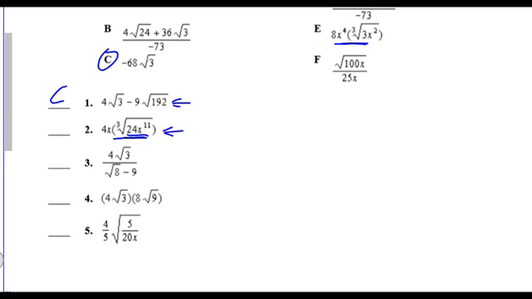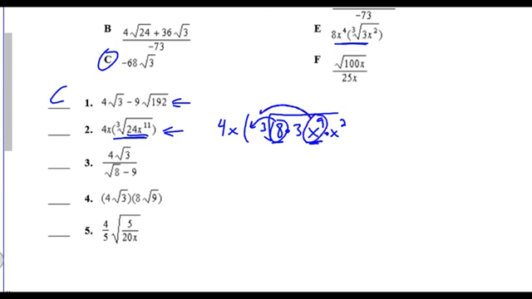Okay, so I'm going to rewrite this as 4x times the cube root, and instead of 24, I'm going to split that up as an 8 times 3, because I know what the cube root of 8 is. It's 2. So times x to the 11, but I'm going to split this 11 up as x to the 9 times x to the 2, because I know what the cube root of x to the 9 is. It's x to the 3. We've gone through that a few times. Okay, so now I can start taking out what I can, so that 8 gets to come out as a 2.